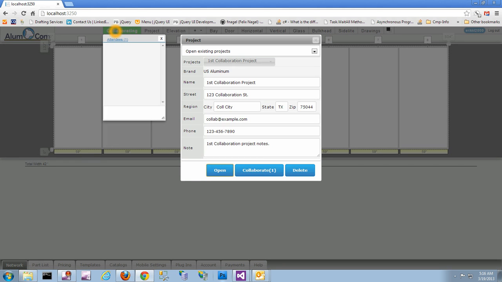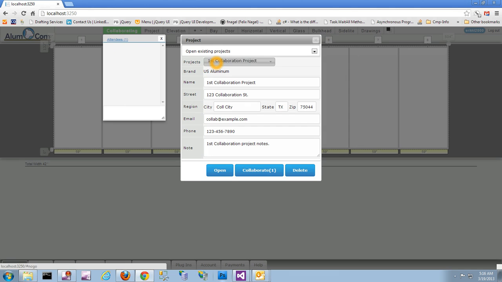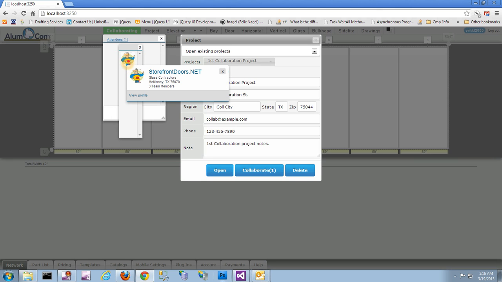So if we open up the project again, you'll notice we're in collaboration mode. Eric is not an attendee at this point. He doesn't even know about it. He's probably just now getting his email though. But if you'll notice, the button now has 1. That represents this Eric guy that we chose. We can remove him if we would like. And the only person that's attending this collaboration on this project right now is Mr. Construction. It's the guy who created it, the one you're looking at now.